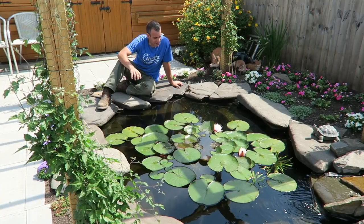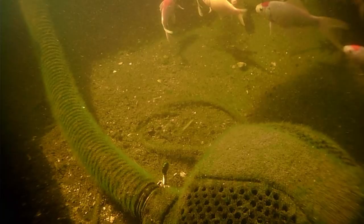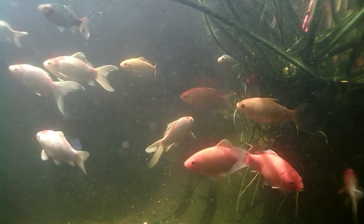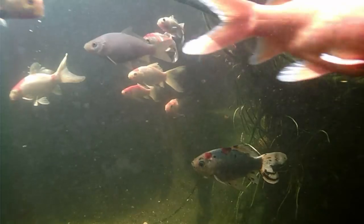So guys, as you can see, the water is crystal clear. You can see the bottom, you can see all the little bits of gravel and stone and everything else that's fallen down in here. And you can see the fish, more importantly. Now, this is probably the cleanest that my parents' pond has ever been in the 30, 35 years that I know that they've had one.